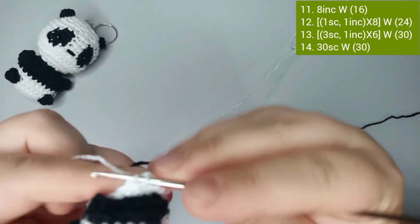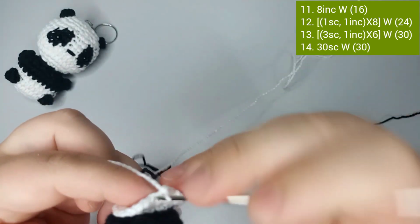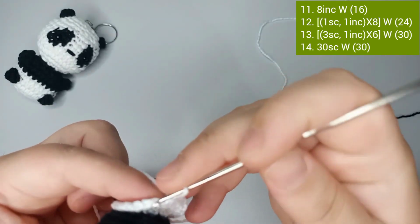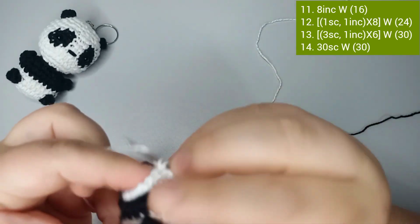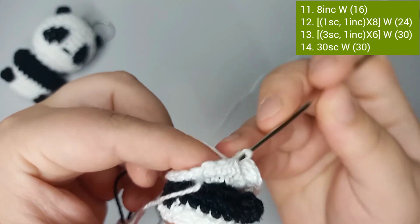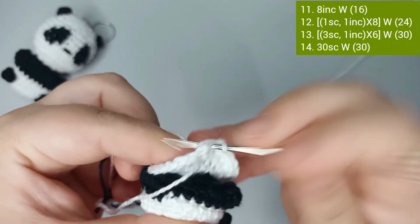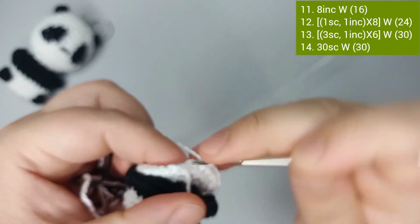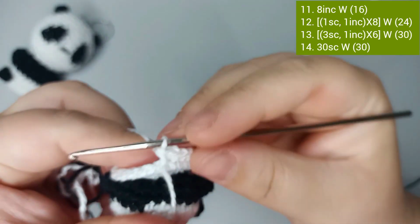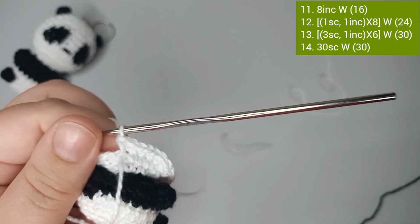one, two, three single crochets, one increase, twice, and one, two, three single crochets, and one increase, six times. And we finish round number 13 with 30 stitches.